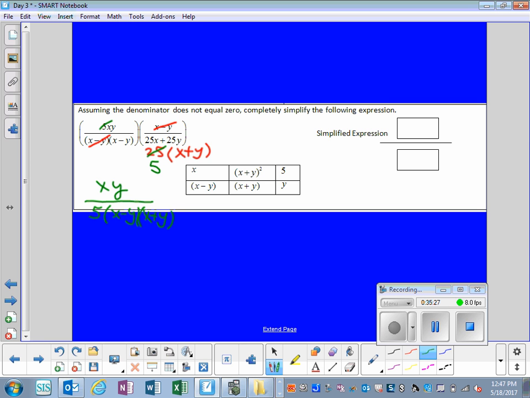So whenever you have the options here, and then the empty boxes, what is asked of you is to choose components of the final answer. So you kind of drag, right, Mrs. Osborne? Is that true? So whenever you have to fill in and you have some options, you're dragging them. So you take x and put it there. So x is used, and then y is used, and then 5 goes to the bottom, and then x minus y, or x plus y. Questions?